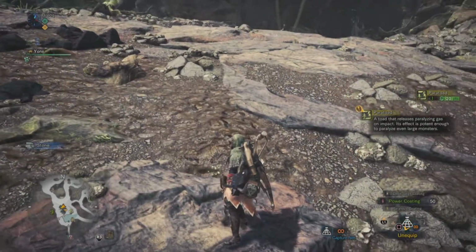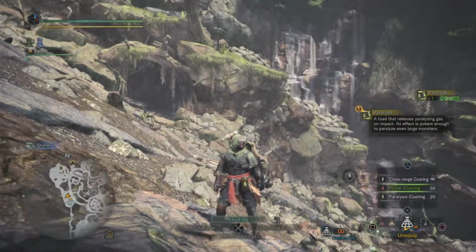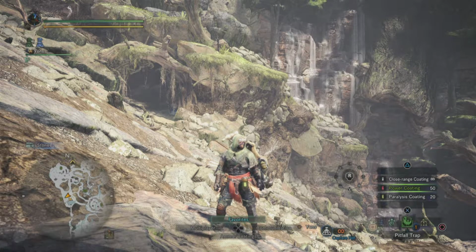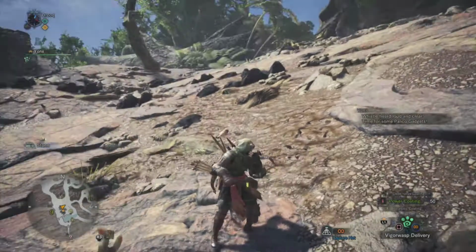Paratoad, a toad that releases a paralyzing gas on impact. Its effect is potent enough to paralyze even large monsters. And I'm fairly certain we do not have that Paratoad in our inventory at this point in time. No, it does not seem like it. Would be cool, though, wouldn't it? Also, we have a Vigor Wasp delivery.